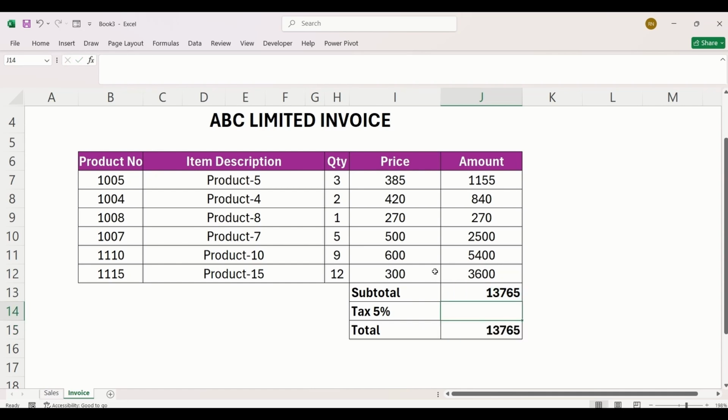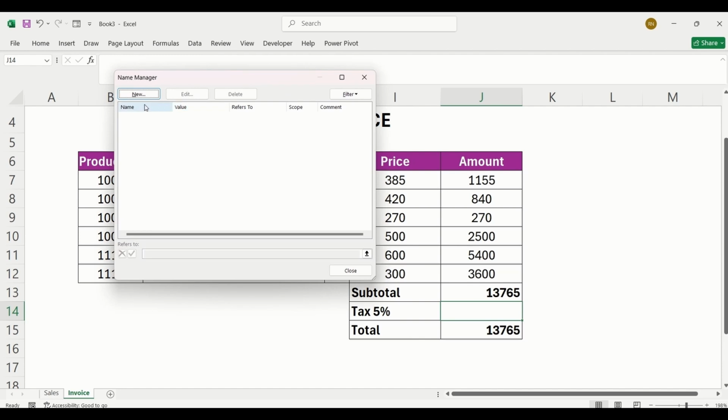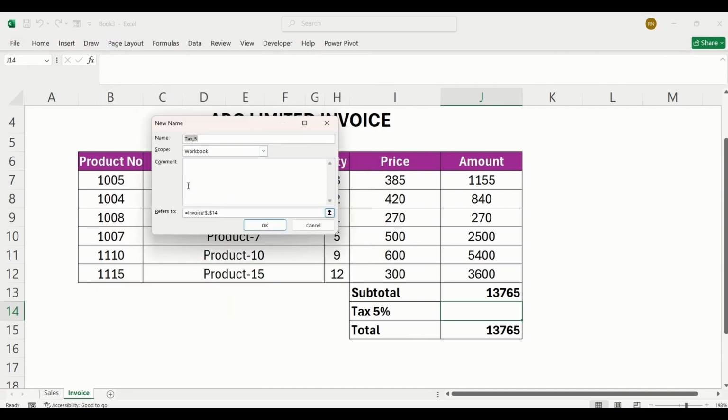In order to create the LAMBDA function so we can use it in our workbook, I'm going to click on the Formulas tab. Under the Formulas tab, I'll come to where I have the Name Manager and select it. We're going to click on New to create a new name. I'm going to give the name TaxRate. This name is going to show up in our functions list. Once you type that, you can also add a comment so people also sharing this workbook will know exactly what this function is doing.